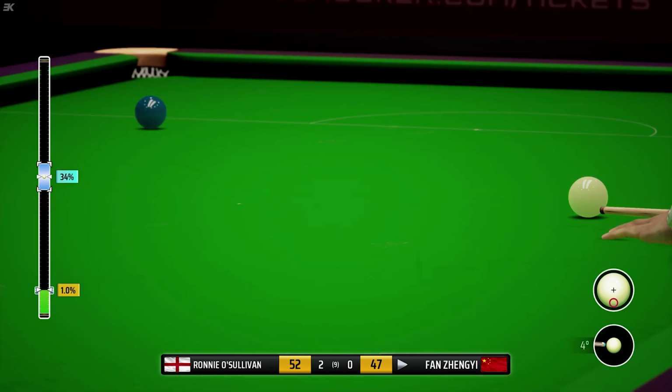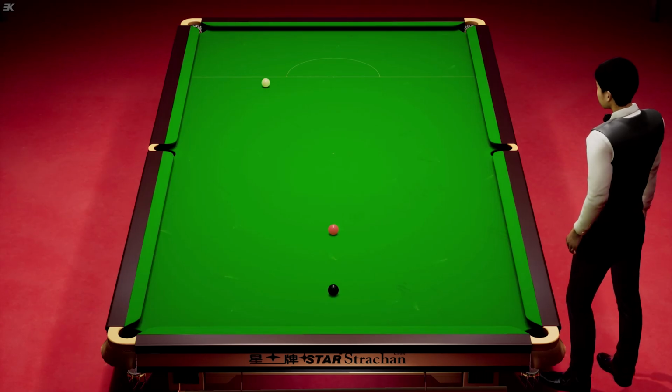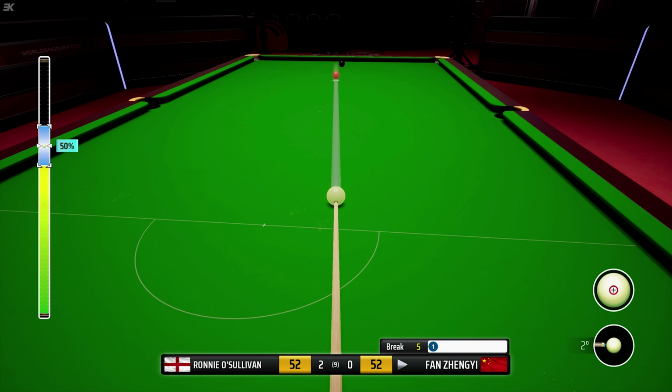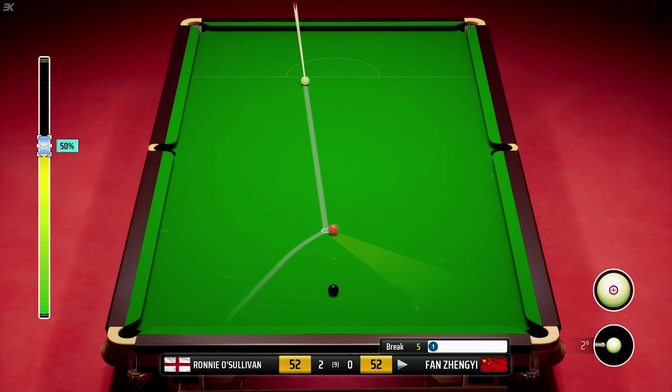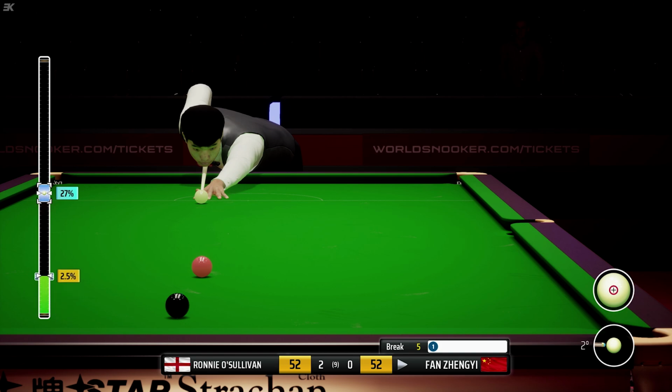He's looking to pot this into the left corner pocket. It does, and then the cue ball does nothing. Good job, cue ball. So you can try this pot for the pink. But you still need the black. He's taking it on.